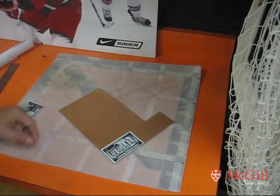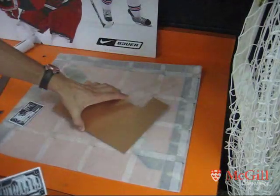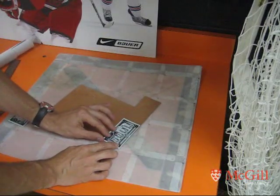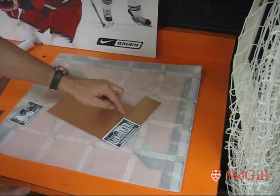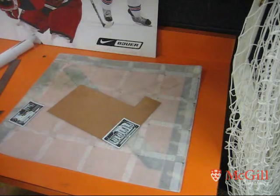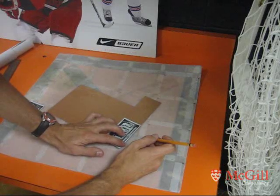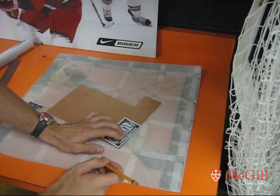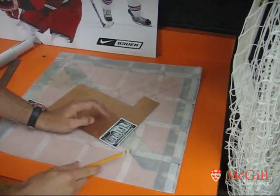The next step is to cut the copper clad. This is double-sided copper because I'm making a double-sided board. Line up your printed outline and cut slightly larger. Some people tell you that you need a half inch border, but I think that's really just wasteful of your copper. Just use a pencil to mark your edges, and the material is thin enough that you can cut it with a heavy pair of scissors.